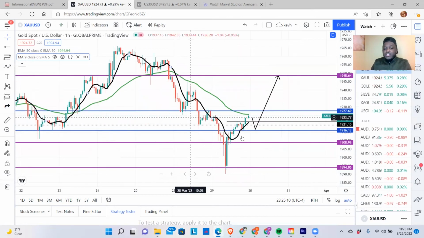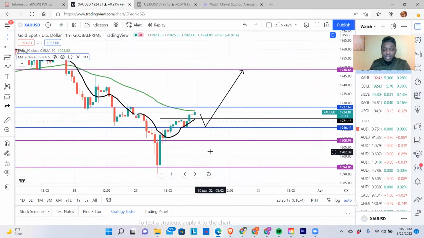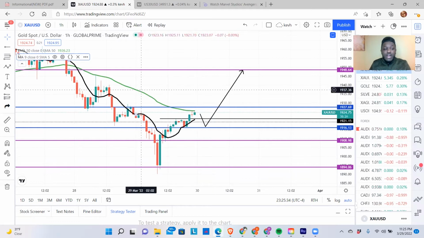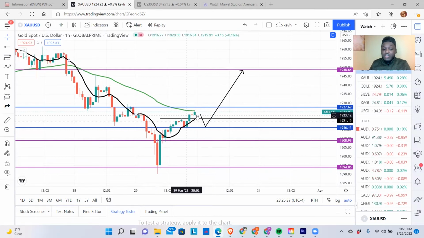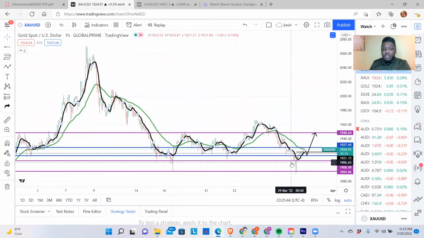So based on what we can see here, and you know, the moving averages, I told you this just makes it easier for us. The market is above the black line, which means that we do have some kind of a push up. It could be a pullback on the 1 hour, because we are still below the 50, the green moving average. We are still below that, which means we could just be having a pullback to the upside, and the momentum of this market could push back down.